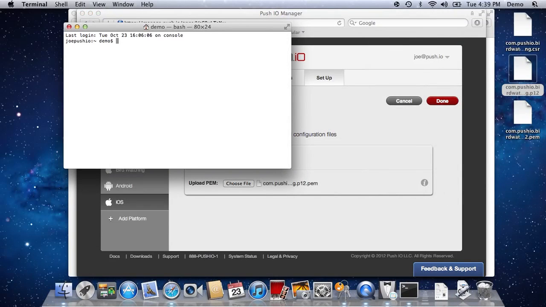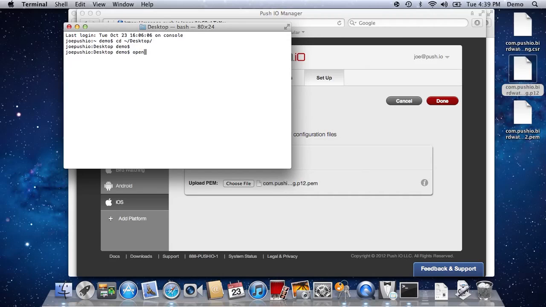And then we put all these files on the desktop, so what we want to do is navigate to the desktop, and we do that by typing cd for change directory, tilde for my home, and then capital D Desktop. And now we're in the desktop folder. So next, we're going to actually run the OpenSSL command, which is under the hood of that Automator app. And so here's how we do that.